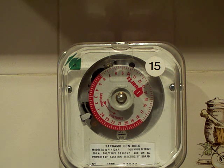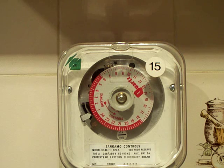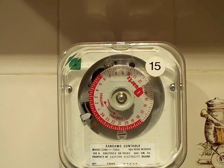It's got the same switch capacity. It also does rate changer capability, so if it's needed for a dual tariff application, it will activate the dual tariff. Also, it's a quartz movement — there's a bit of mechanics in there, but the actual motor driving it is quartz, as it says on the clock face.